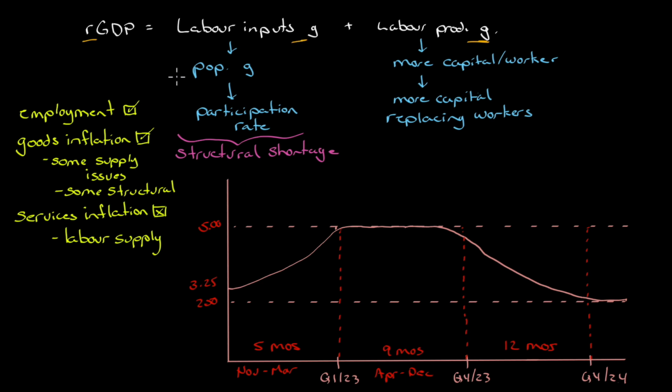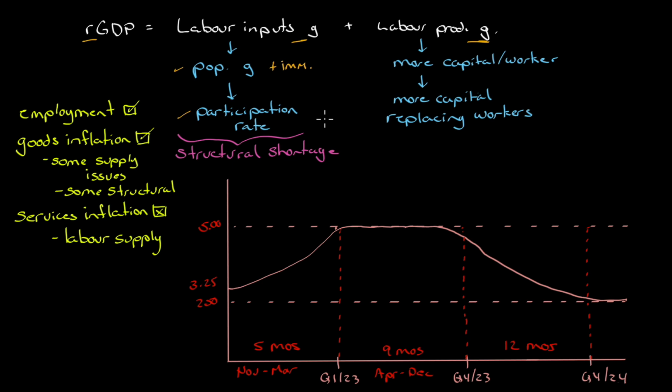Growth from labor inputs, as the population grows, you can have a constant participation rate, but if your population grows at a constant participation rate, you have more workers. Or, for a given population, you can increase your participation rate. Well, the U.S. has very anemic population growth right now, and you can always solve that by adding immigration, which in today's political climate is difficult, because the U.S., among other countries, but the U.S., I think more so than most other countries, is in the middle of a social civil war, and it is party before country.